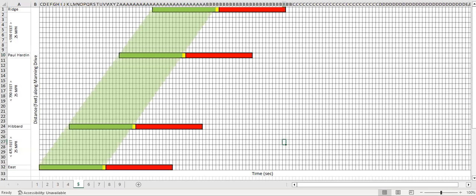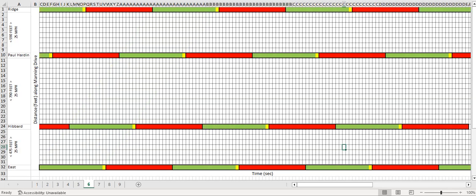So now we actually are going to have our bandwidth, because we've progressed the direction going from East to Ridge. Drivers going in this direction are going to have great progression. They're going to be able to go through on a green wave. A vehicle that enters the intersection at East is going to be able to proceed through very well along this corridor in this direction from East to Ridge. At the end, we'll look in the other direction. And we're going to need to fill this all out, both forward and backwards in time, so we can still see those bandwidths of green going from East through Ridge.